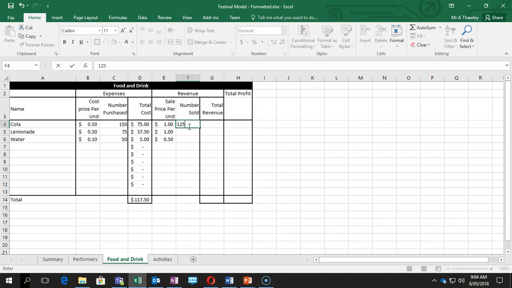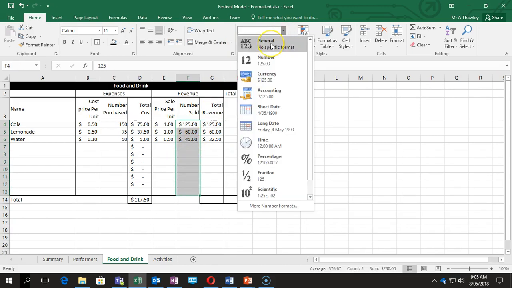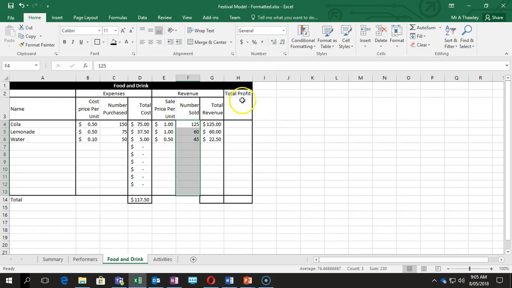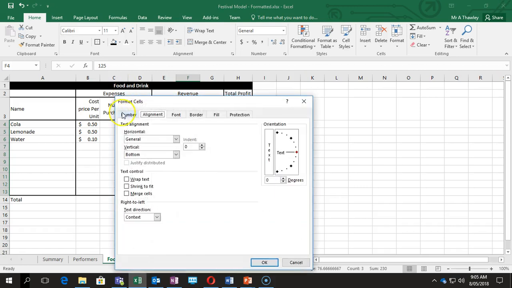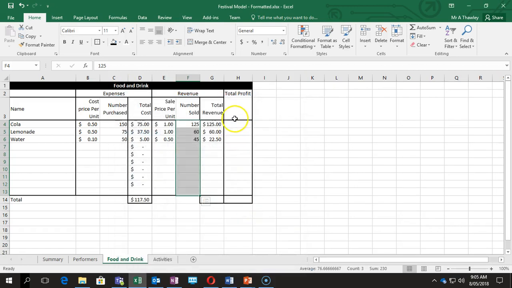This time let's just estimate how many we're going to sell. Obviously you can't sell any more than you have. What I would recommend is you try and work out a way to calculate that. Note this number sold has now converted into numeric form. If I want to just change it back, I'm going to just choose general, and it formats it back as a normal number. I can also do that going through format cells and the number option there.